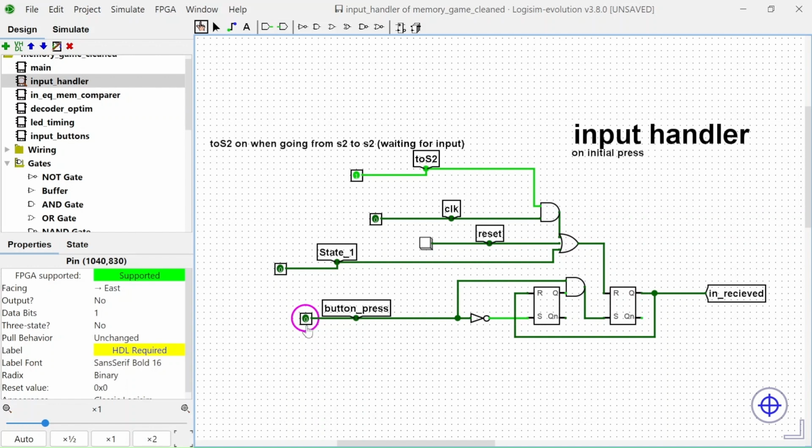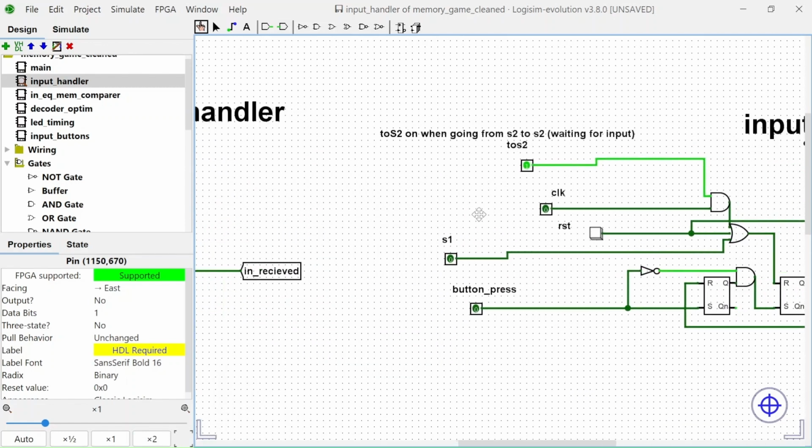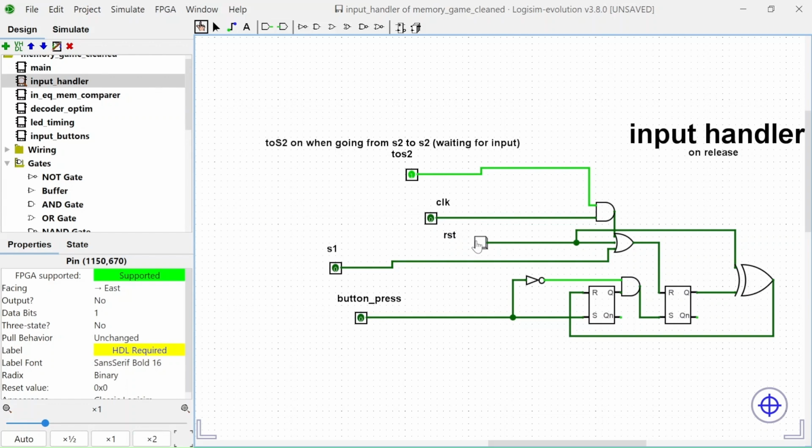This first latch stores if a low signal was detected, then when it goes high, it sets the second latch on, and this second latch shows that a button press has been detected. The first latch then gets turned off and this signal will stay on until there is another clock cycle. The second design is the same as the first, but it detects high to low transitions, and this XOR gate is just used to properly reset the state of the flops.